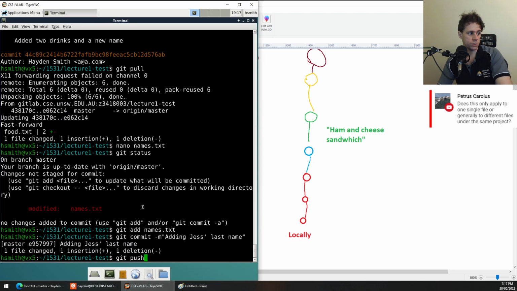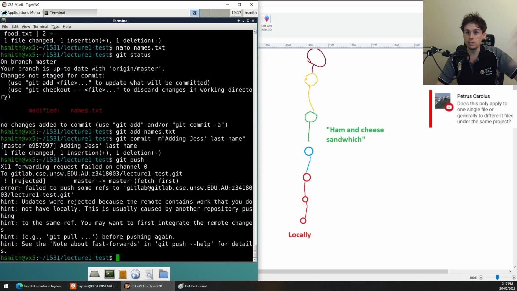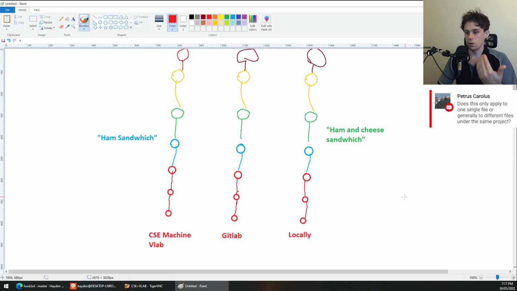But when I go to push, watch what happens. Git's like, oh, the history is different. Stop trying to update me when the history is different, right? Git's like, I want what you have to just be an extension of what I understand. It wants to see this. Sorry that the colors are so similar, I should do a different color. It's like, I just want to see that what you have is just this plus more.